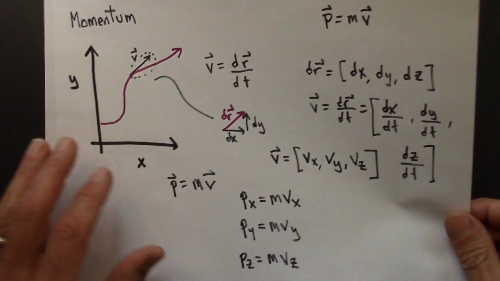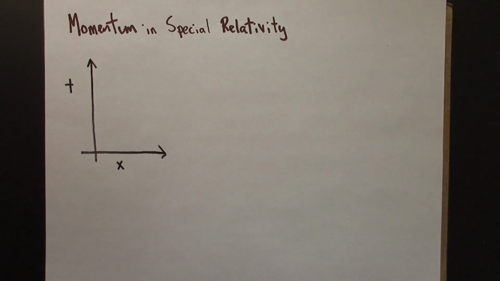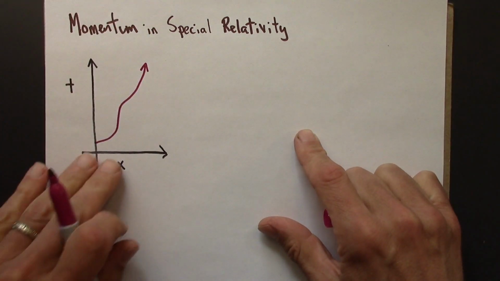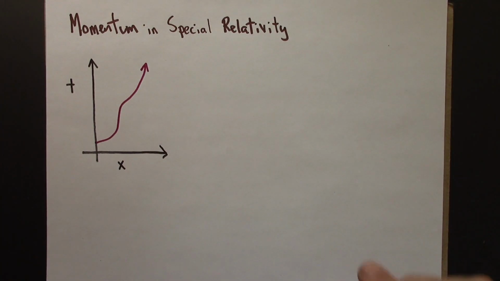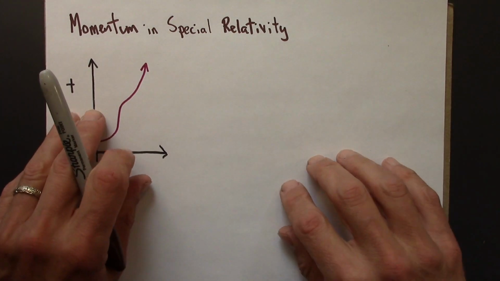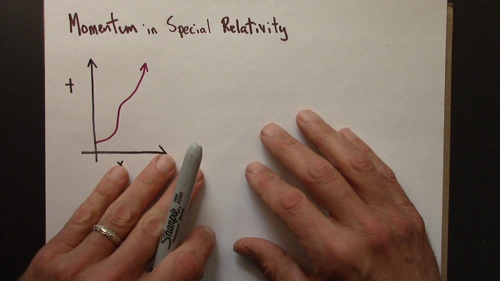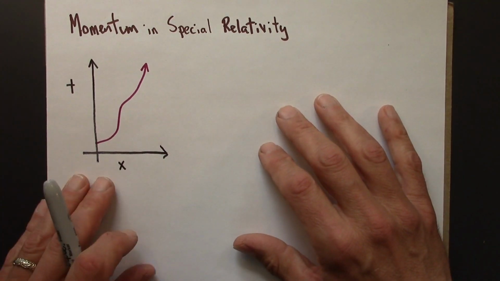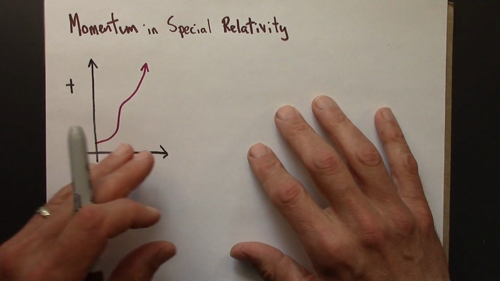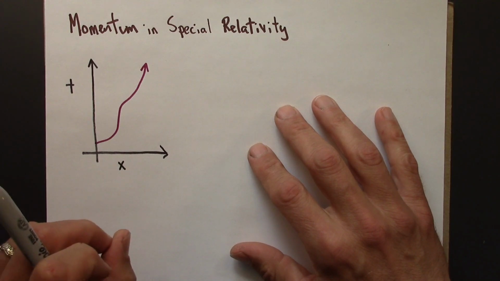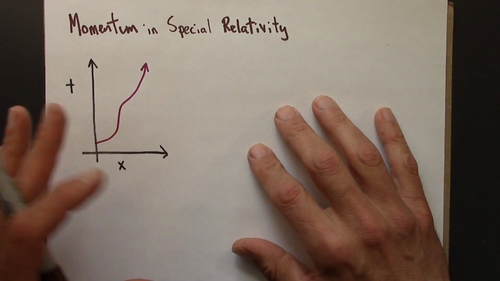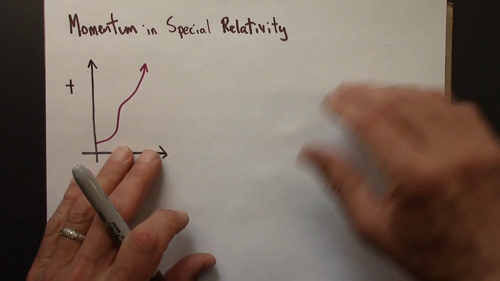In special relativity, we're going to have the trajectory of a particle moving through space-time. So we would want to think of its world line. And in relativity, we've seen that space, x, y, z, and time, t, are part of a unified whole. They're not separate things. And again, as we've seen, observers will have different space-time coordinates. Different observers will have different space-time coordinates for the same event. And they'll differ on t as well as x. So x and t get scrambled up. They're part of a unified whole.